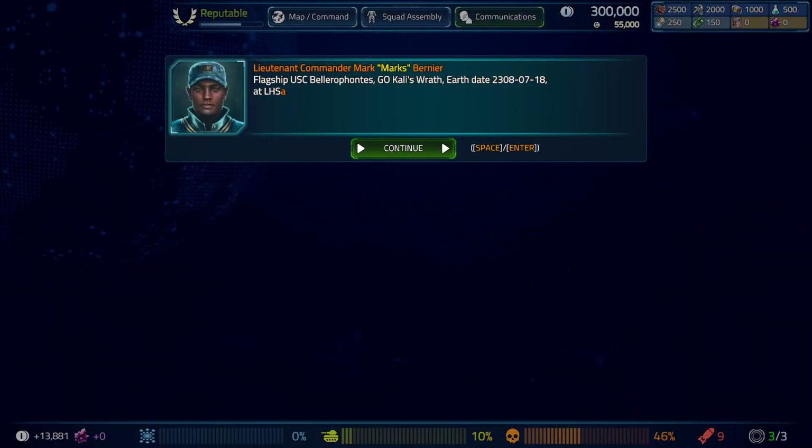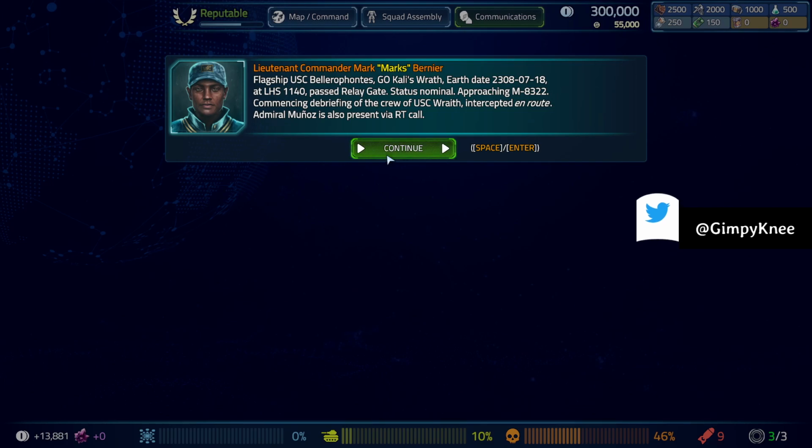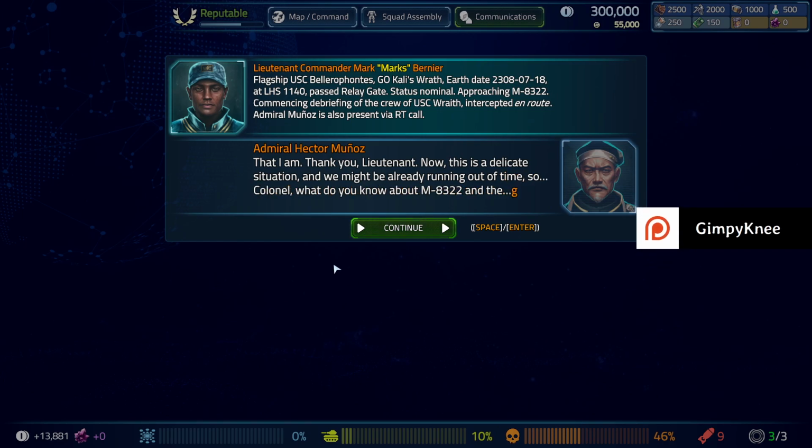There's a Commander Marks Bernier. Flagship USC Barolofontes, Geo counts route, date, blah blah blah. Commencing debriefing of the crew of USC Wraith, interrupted en route. Admiral Munoz is also present via RT call. Admiral, that I am. Thank you, Lieutenant. Now, this is a delicate situation.